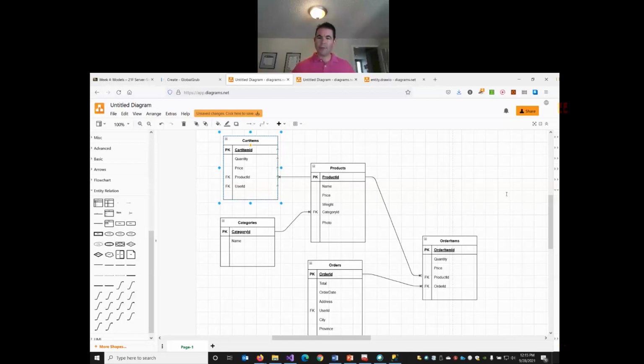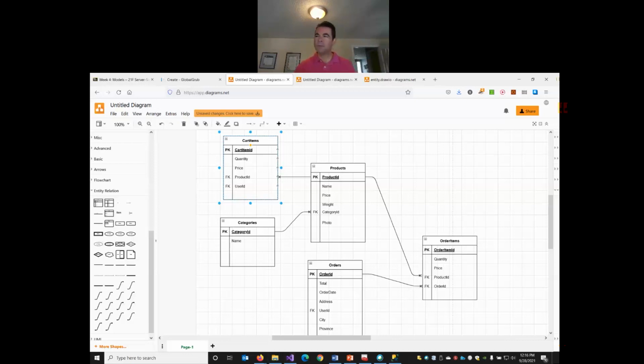Okay, so group 1 that was designing the cart item model, if you could either paste the class into the chat or put it up on paste bin and share a link with us, so that the rest of us can use the cart item model you designed. Okay, thanks, Attila. We don't need the namespace because we've already got that.